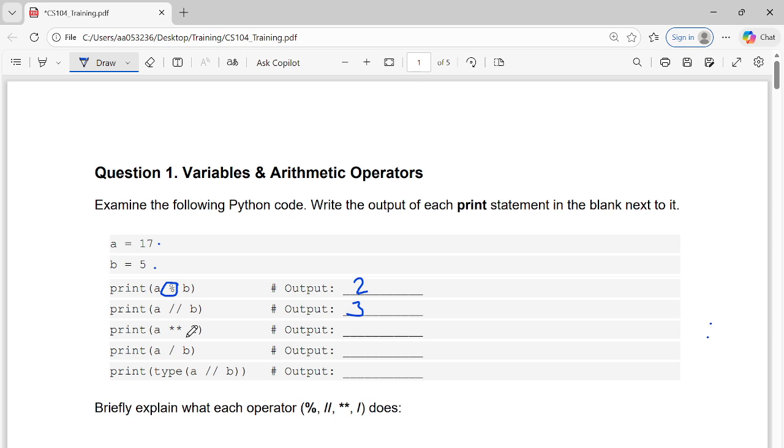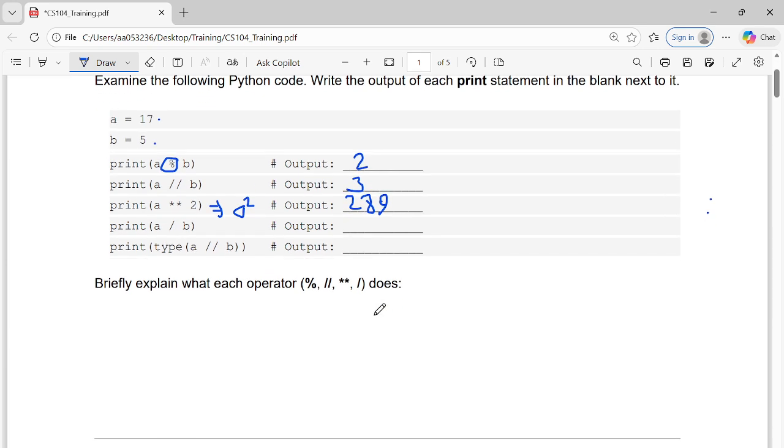Next we have a double asterisk, also written as star star, followed by 2. This means the double asterisk is the exponentiation operator. Let me explain. It works like this, a to the power of 2. If the exponent were 3, it would be a cube. If it were 4, it would be a to the power of 4. That is the system. So here, do we know a? Yes, it is 17. 17 squared equals 289.